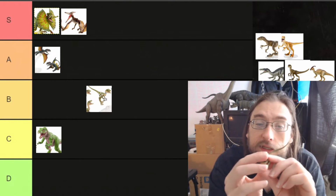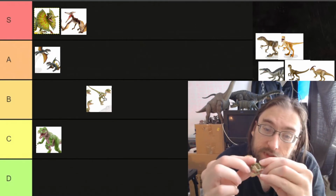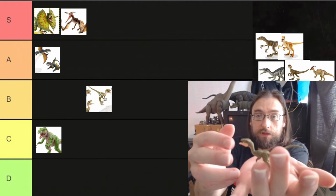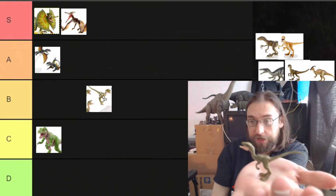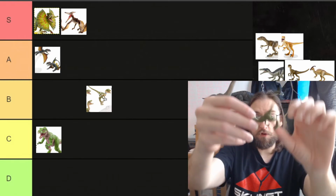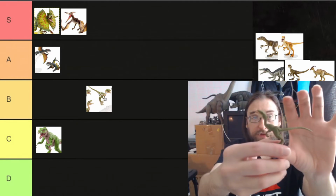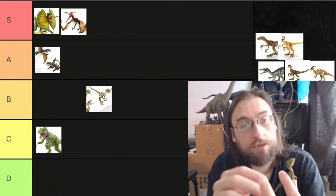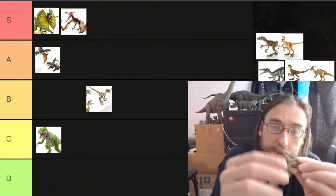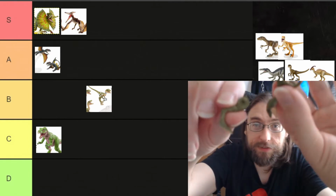Yeah, you get stripes on the back at least. But it's not great. The figure has no balance whatsoever. I can balance it on my hand, but only because my hand is not a flat surface. On a flat surface, this thing just tips forward. You have to go all the way up, in this begging posture, to get it to sit flat on a flat surface without tipping over, which looks bad. You get 3 of them, and they look essentially the same. The legs aren't even rigidly attached to the body. They just pop in and out. They're just on little pegs that slot in.